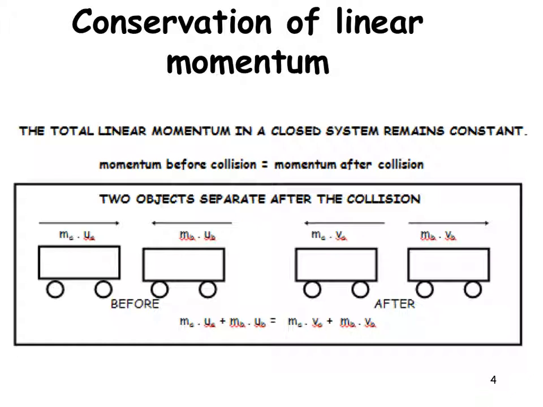It's not quite the same as initial and final velocity in equations of motion, but I like to think of a before and after, start, end. And start is a little u, and v is for a final velocity. And all I do is I add up all the momentum before. The mass times the velocity of the first object plus the mass times the velocity of the second object will be equal to the mass times the velocity of the first object plus the mass times the velocity of the second object after the collision.